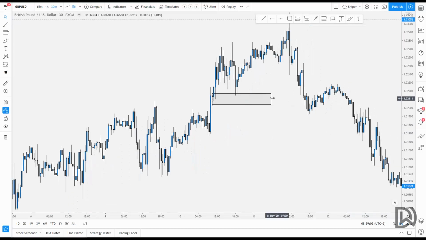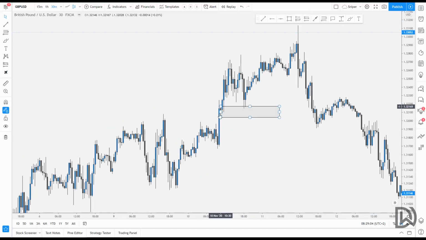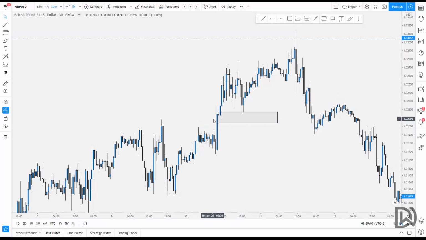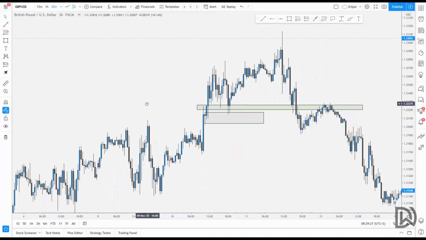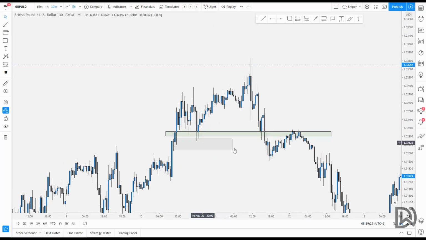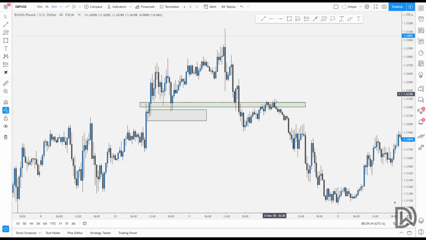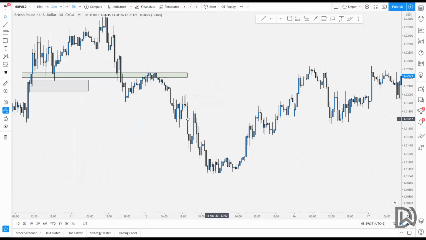Here we have another example. We have a doji or spinning top, small candle, whatever, doesn't really matter to me, and we have price breaking above it, coming back to retest that area, and then continuation to the upside. And again, we can also identify a wick zone over here. Nothing to the left, but we can see price coming back, and as price breaks it, comes back to retest our wick zone, and then we have a continuation to the downside.